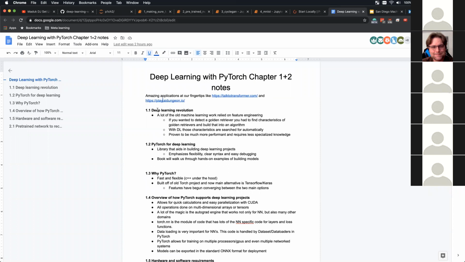So section 1.1 is about the deep learning revolution. The previous book we read was all about feature engineering and more old school machine learning, and a lot of that has gone away with the new deep learning tech. In the old school, if you wanted to build a classifier to detect different kinds of dogs or cars, you would have to hand engineer a whole bunch of features.